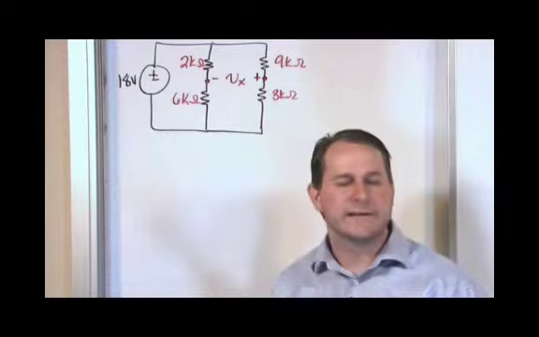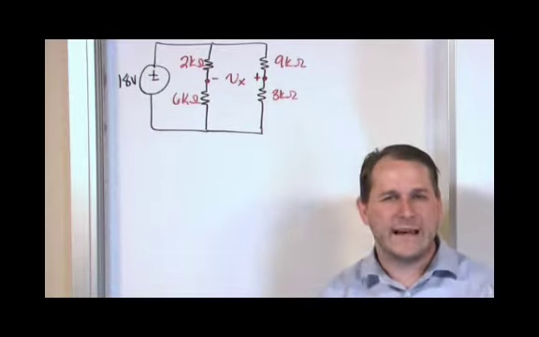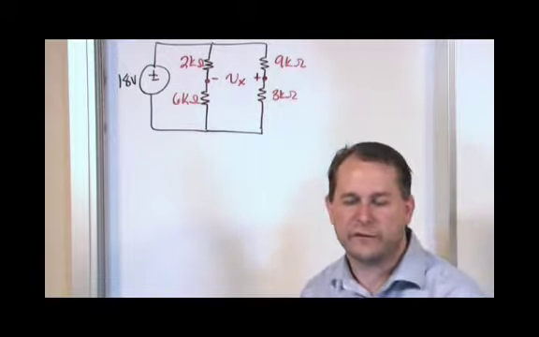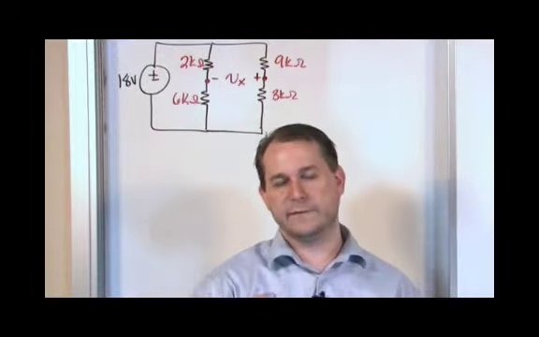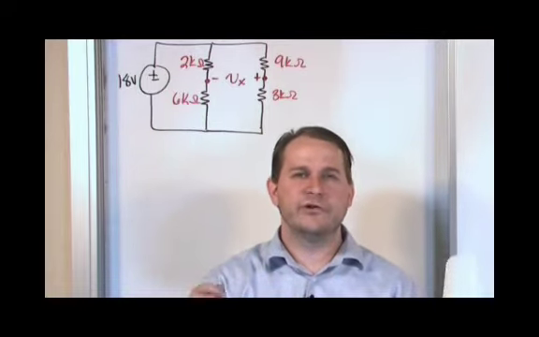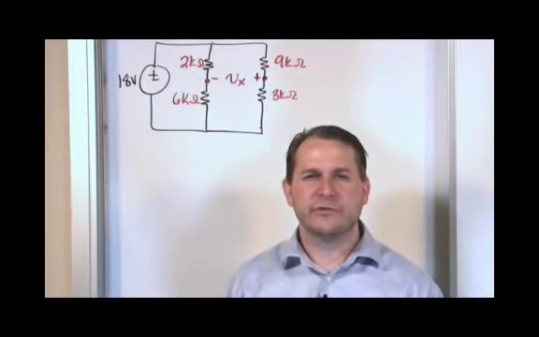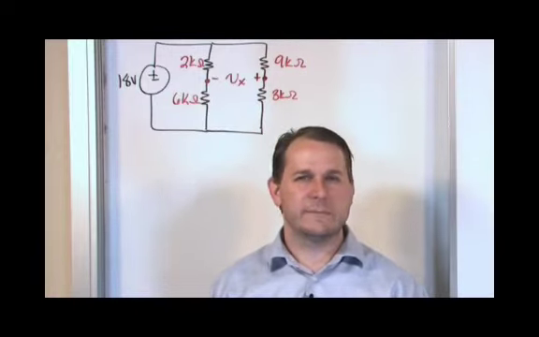And that knocked my socks off the first time I saw it, because up until now, you've always been asked to calculate what's the voltage across this resistor, what's the voltage across that resistor, what's the voltage across this current source, and so on and so on. You're always measuring voltages across physical items. Here, you're asked to measure a voltage across thin air, and so it doesn't really make a lot of sense.